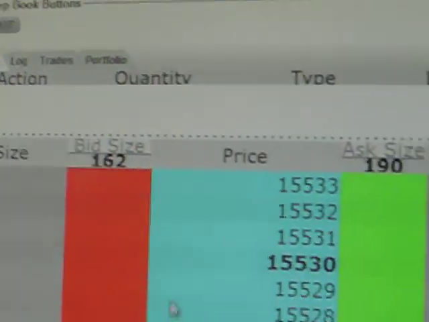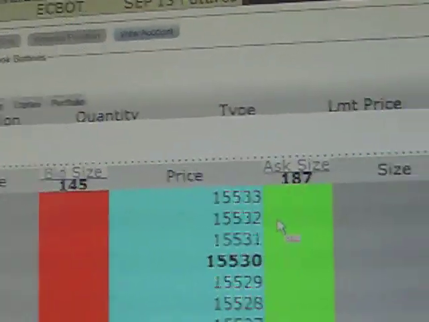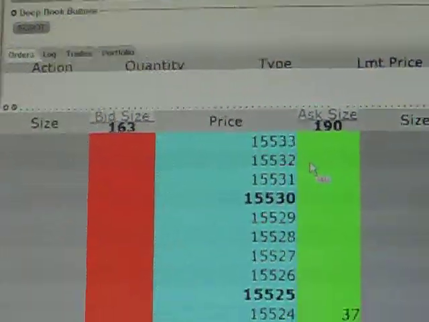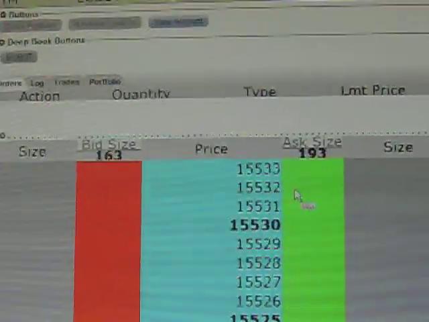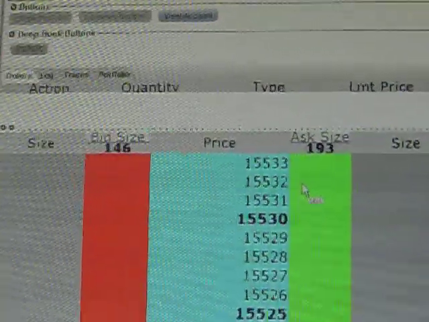Okay, so that's just a little lesson on the book trader, how that works and how I've figured out it works. And as a rule of thumb, it usually serves me pretty well. I can just use that as another indicator to let me know which way the market is actually trading.